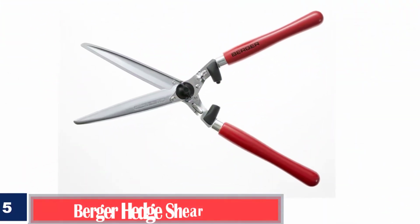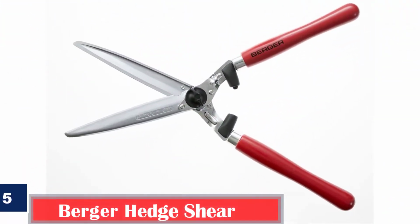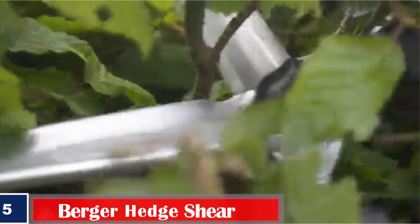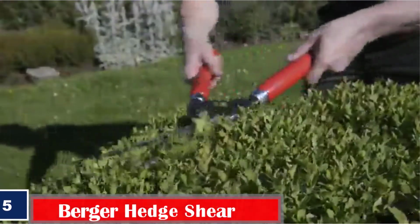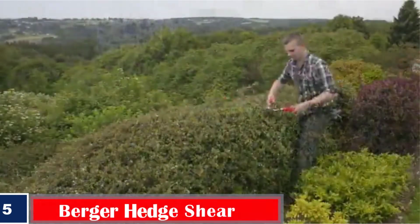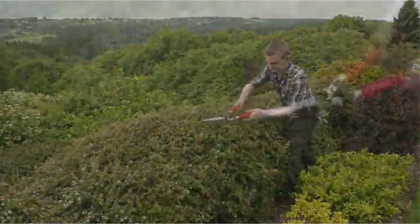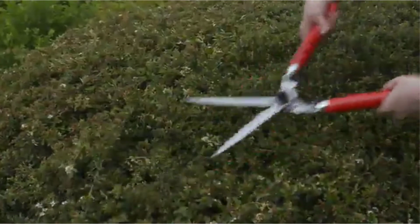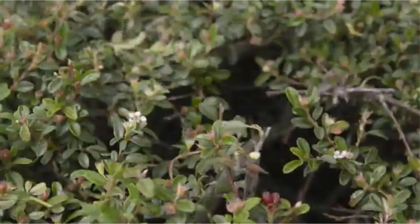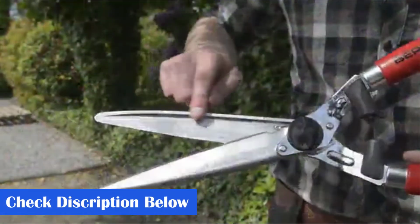Number 5. Burger Hedge Shear. The Burger Hedge Shears come with a lightweight wooden handle made of beech wood to keep your palms comfortable. The shears measure 22.44 by 7.48 by 2.56 inches and are lightweight at just 2.27 pounds. The pair of manual hedge shears is designed for professional use with blades made of high-grade steel for force-free pruning of hedges and shrubs. Comes with integrated dampeners.